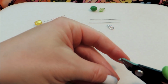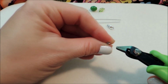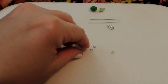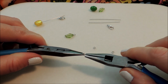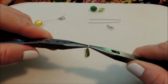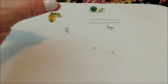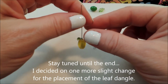So I just roll that to get as many as I can onto my round nose pliers, and then just cut where they meet. And each spiral around will cut separately into an individual jump ring. So we'll go ahead and put that on our leaf dangle, or you guys can just use a very small jump ring if you're not making your own. So let's thread that on there and see if that dangles a little better. And I think I like that a lot better for my lemon.